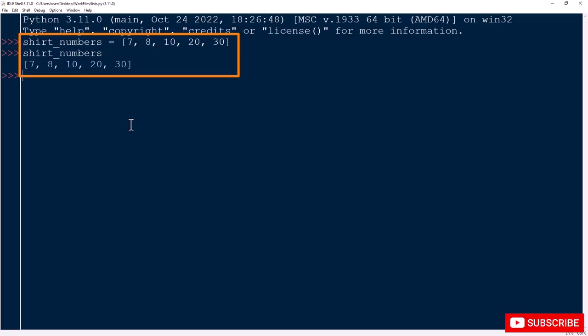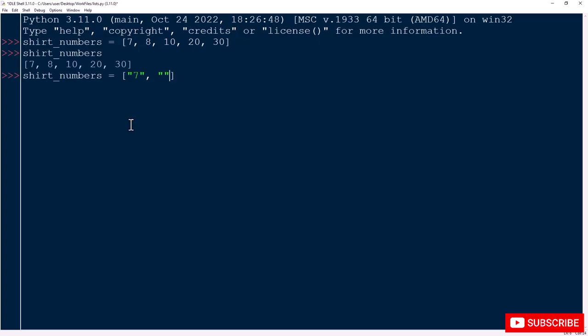For example, you can create list of shared numbers, list of cars, list of any data types. Also, if you want to create a mixed list, you can do this. A list can contain different data types at once. Our first example is about creating a list of integer numbers.